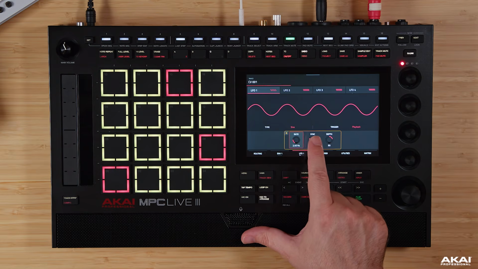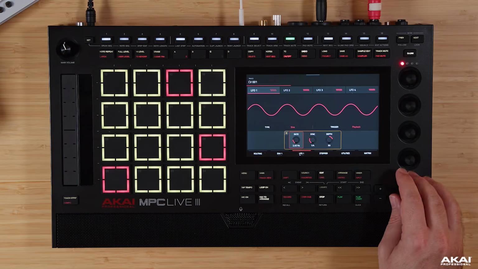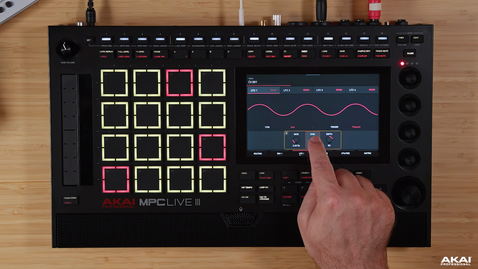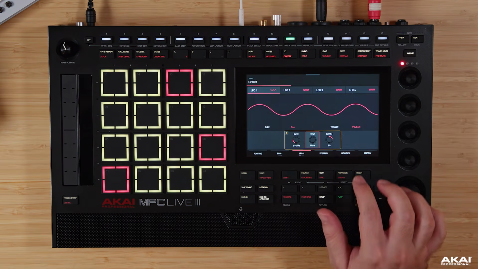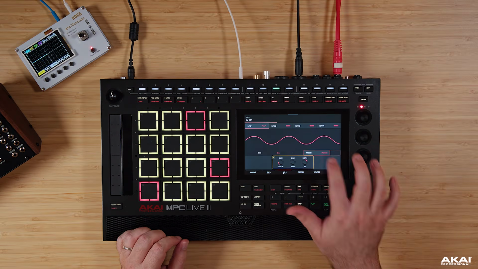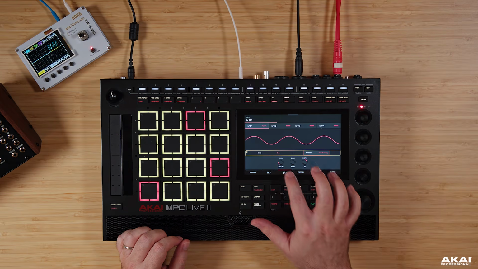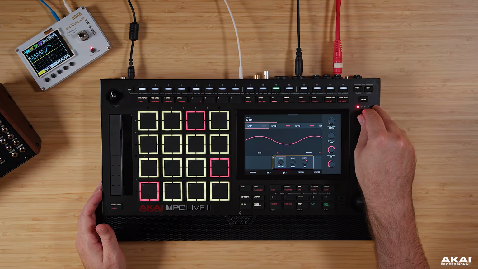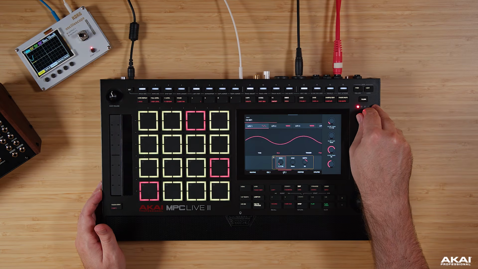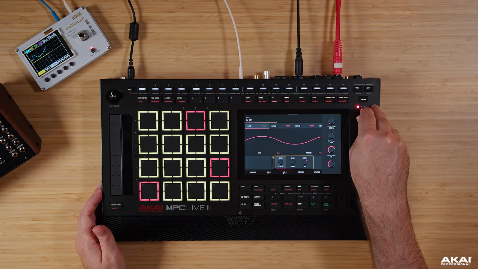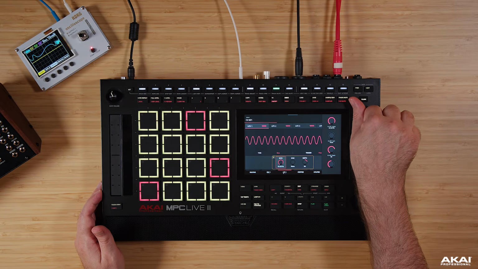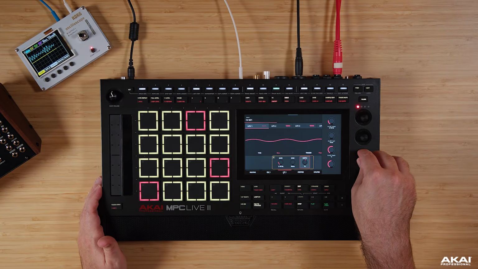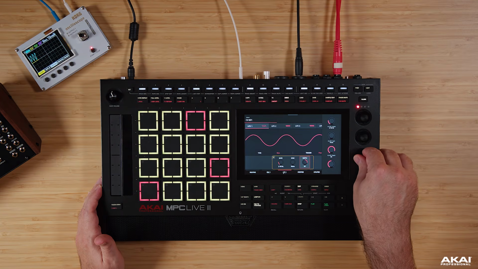Down here we have rate, sync, and depth. Now, rate does not do anything if sync is activated. So if you want to control it via hertz, you have to turn sync completely off, like so. And then rate will work right here. So if we go back to free running, we will see our LFO working. And then if we start adjusting the hertz, you can see we get some nice low frequency movement, and it can go all the way up to 50 hertz. And finally, depth controls how much of this LFO is actually getting put into the signal.